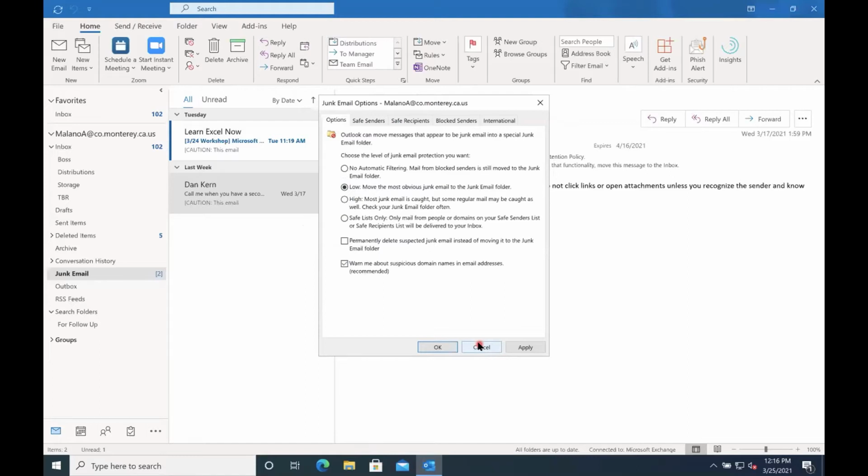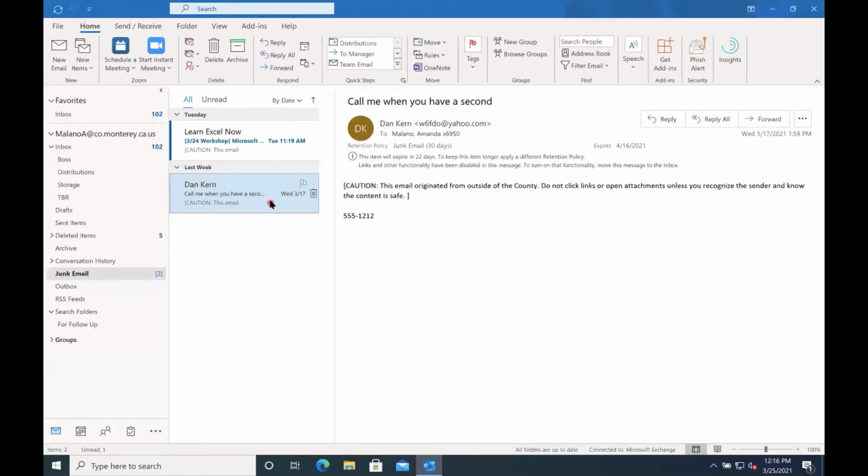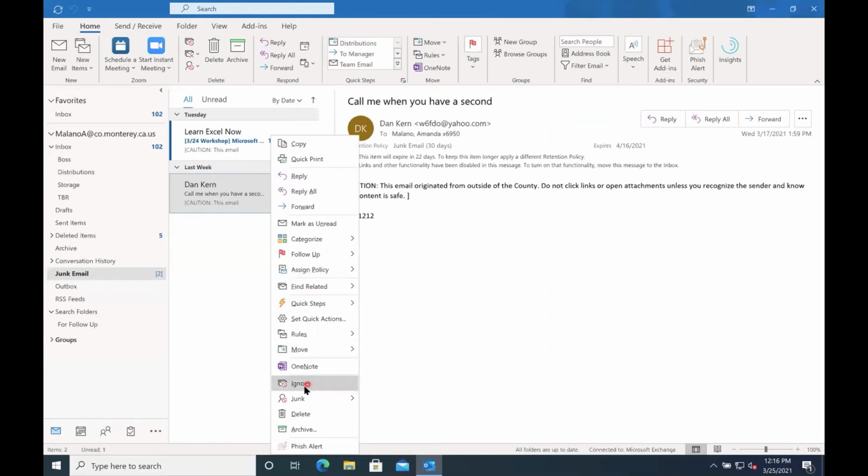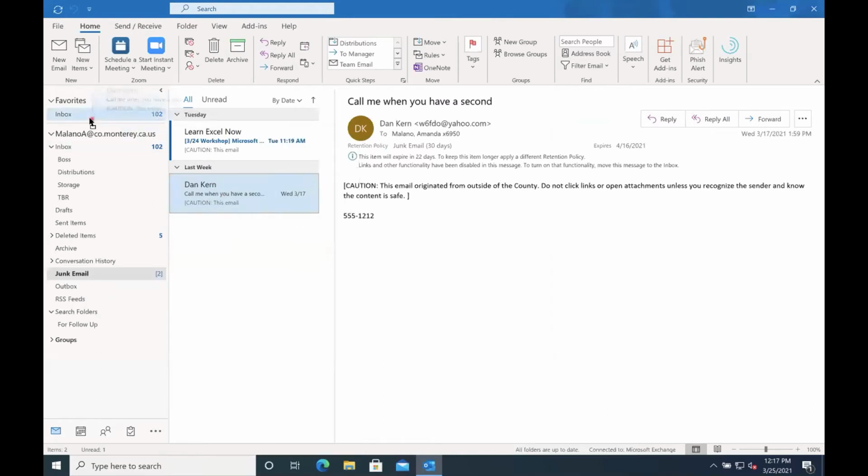Microsoft still hasn't gotten that particular artificial intelligence down, which is why the sure way of doing it is to right click, go to junk, and say never block the sender. That way it's like a stamp of approval: this one here is good to go. We have had kind of off and on success with simply moving it into the inbox, in terms of what it'll do and what it won't do.